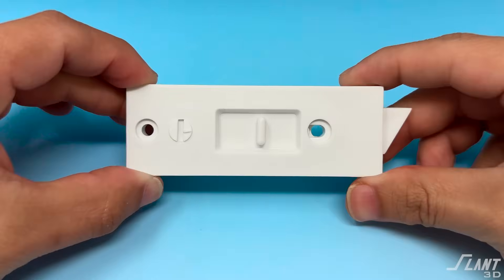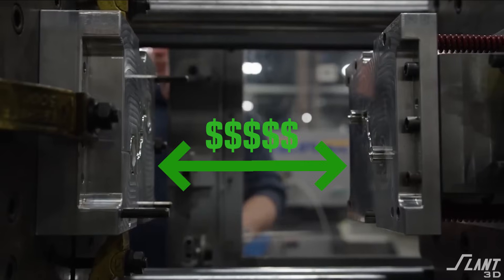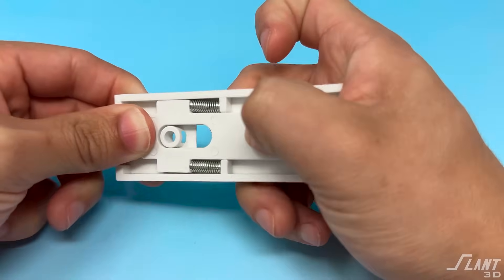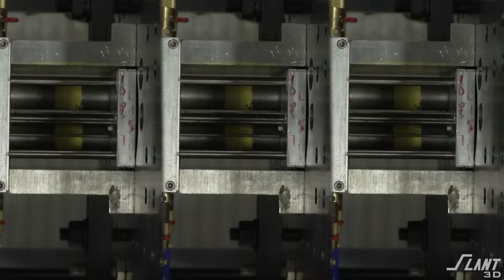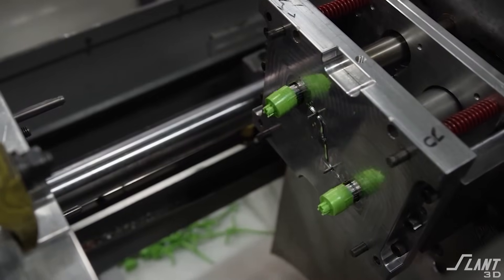First of all, let's look at what it's competing up against. Normally, this kind of part would be manufactured with injection molding. The problem with injection molding is that you have the molds. And with this part, since it's a mechanism with an interior slider, a spring, and all this other stuff, you have to make it in multiple parts — very often two clamshell pieces sandwiched together with the latch in between. So you need three molds or a three-cavity mold, spending somewhere between $2,000 and $15,000 to make a simple little plastic part.